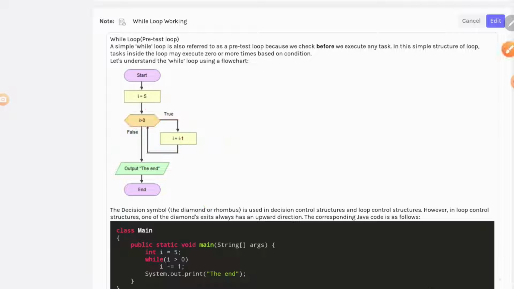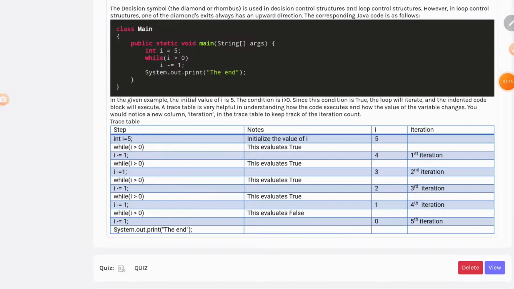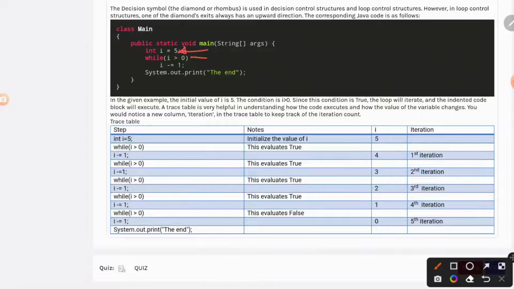And you can see here in this code, the decision control, the code here is public class main, and in this one I'm declaring a variable I equal to 5, and I'm checking as long as I is greater than 0. Now I is 5, so definitely the first time I is greater than 0, so you are going to execute the code here inside the block. Now you also notice that since there is only one statement inside the while loop, I did not put curly braces. I just wanted to show you.